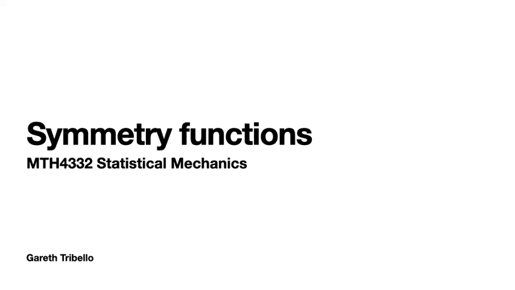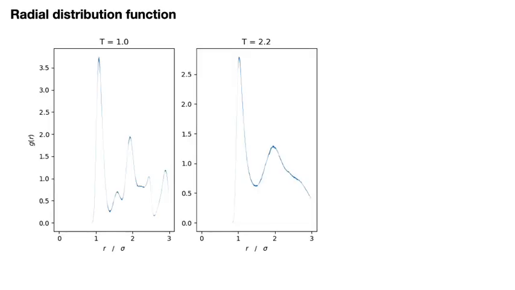Hello. In the last of these videos, I introduced the radial distribution function as a way of probing the structure of a system. If you have read the example report that you're working towards in this block of the module, you will have seen the following figure that shows the radial distribution functions at two different temperatures. You will also have read in the text that accompanies the figure that the RDF on the left is the RDF for a solid, while the RDF on the right is the RDF for a liquid.